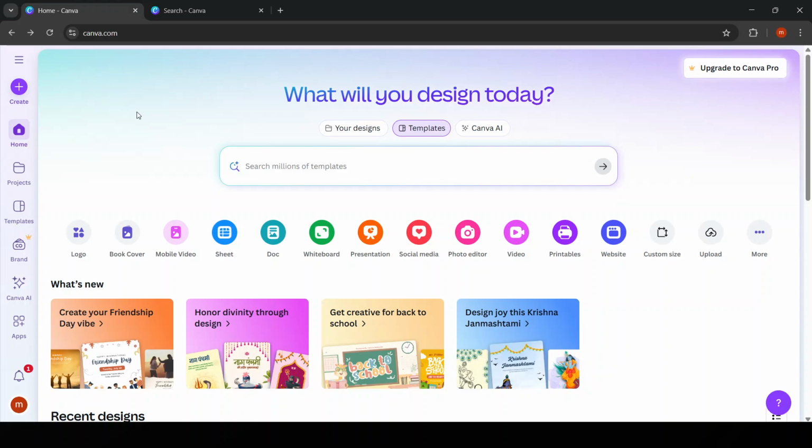Firstly, open your Canva account and navigate to the website design you're working on, or you can start a new one if you haven't already. Canva offers a variety of templates and design tools to help you create a compelling page. Ensure that your website design is ready, as adding this WhatsApp button is typically one of the final steps.